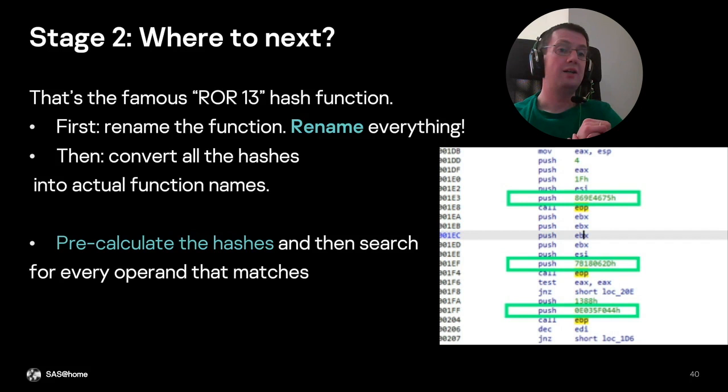Well, and if you finish analyzing this function and go back to the rest of the code, you will see that the rest of the shellcode is just calling this function with different hash values. So it's jumping to APIs. And if you don't resolve these API hashes to names, you just don't know what's happening in there. How do you solve this problem? Well, the obvious solution is to pre-calculate the hashes of all the known API names and then go through the whole listing. And if you encounter an operand within an instruction that is matching your pre-calculated hash, it makes sense to, for example, put a comment on the side that, well, this is a hash for, for example, CreateFileA.